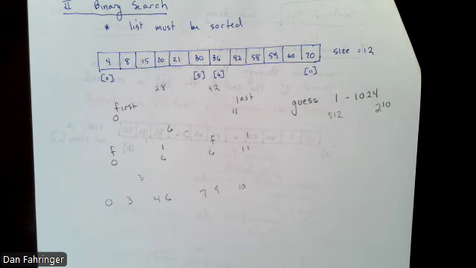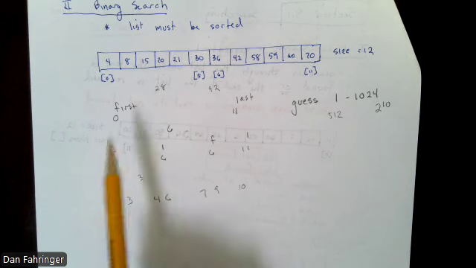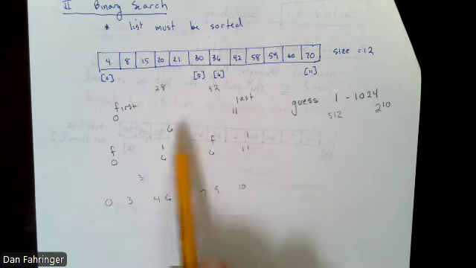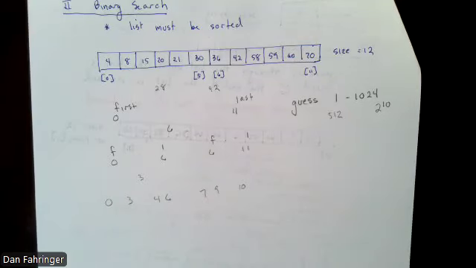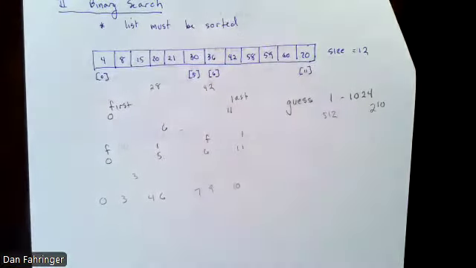Yeah. So I need to make sure I have a nice way to use my first, my last, find something in the middle that's an integer, and then higher or lower, and what am I passing? 0 to 6, 7 to 11, 0 to 5. I mean, how am I going to do all that?